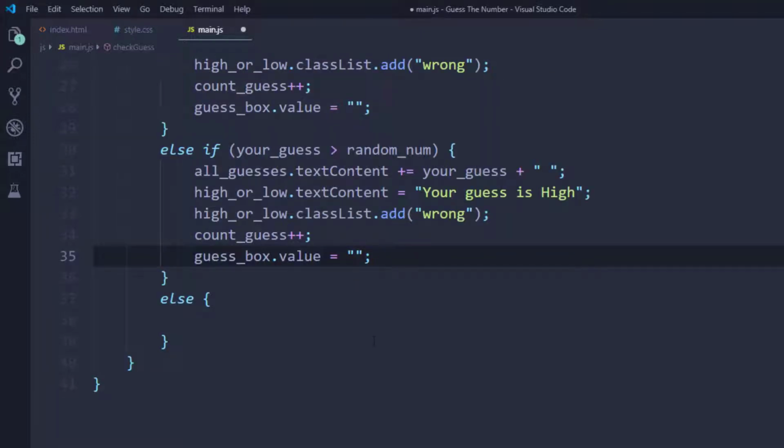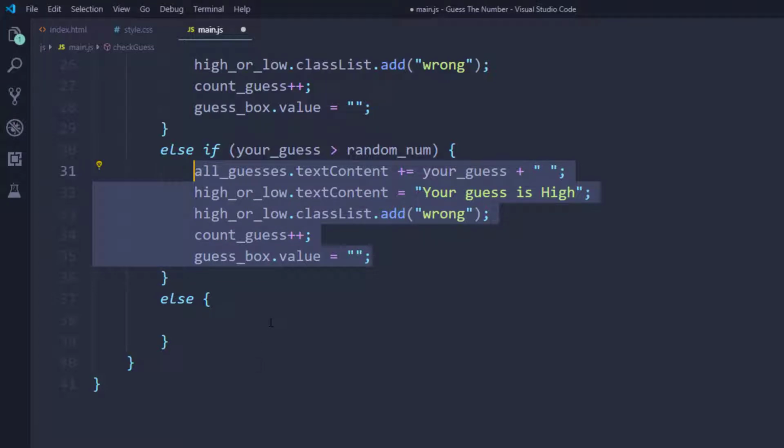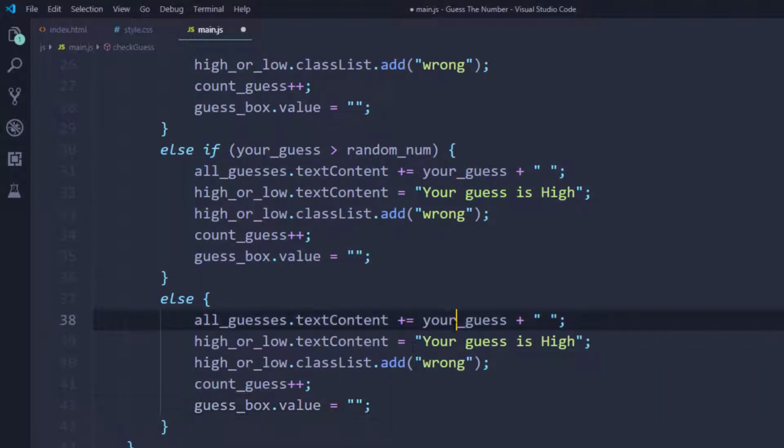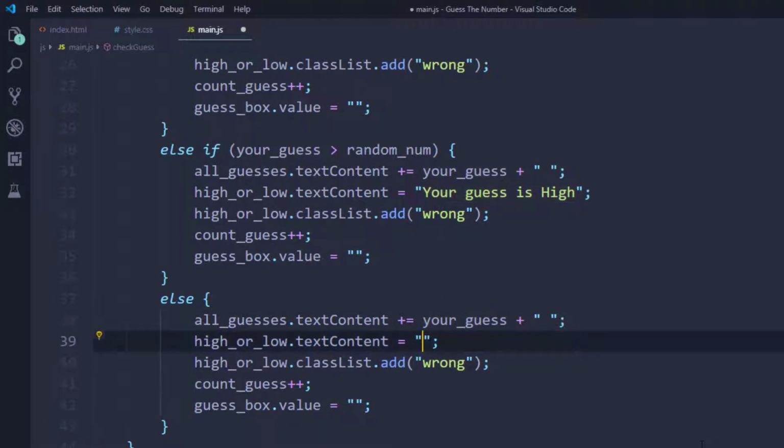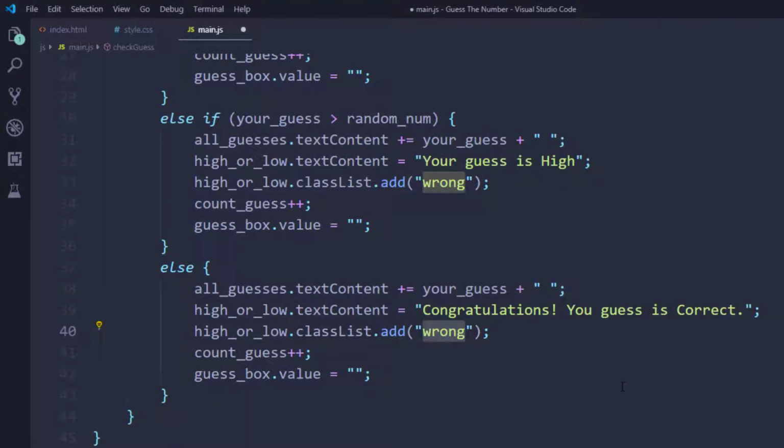Then else. So now if none of these conditions are satisfied, then the number that the user has entered is equal to the random number. So we are again going to copy and paste this, and this first line is going to be same, and here we are going to write a message: congratulations, your guess is correct, and change this to success.